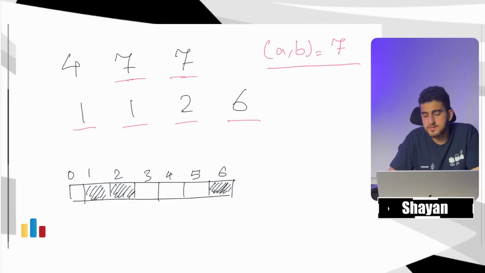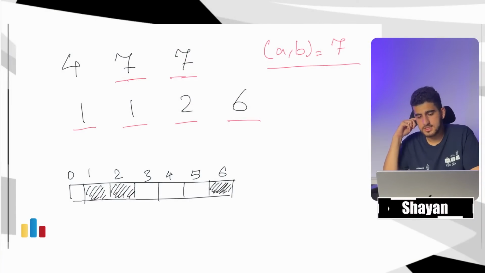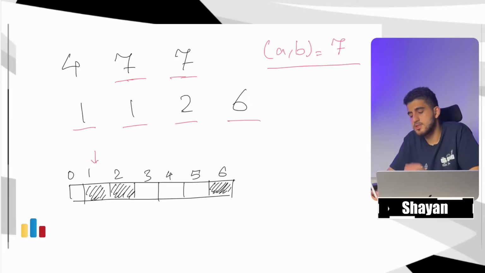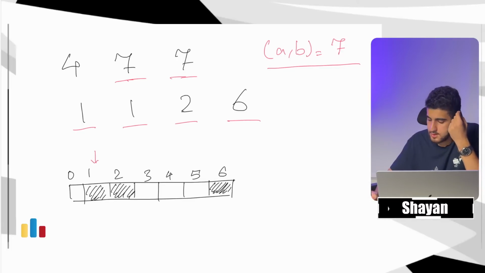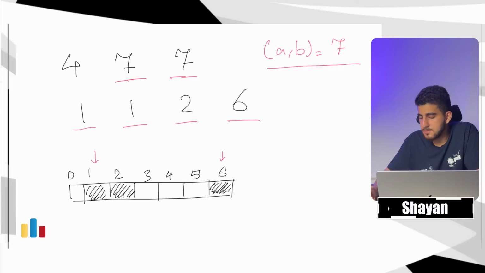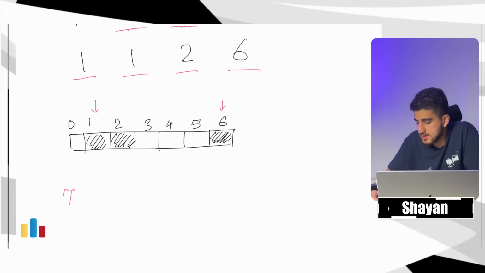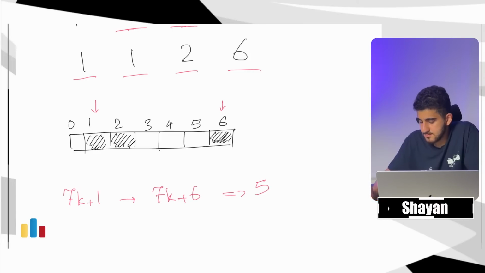We have a number that modulo 7 is 2. And we have a number that modulo 7 is 6. Now, if we set the number that modulo 7 is 1 as minimum, then our maximum in the best case scenario is going to be this one, and the distance to it is going to be 5. So if the minimum is a number of the form 7k plus 1, our maximum must be 7k plus 6. So the difference is going to be 5.